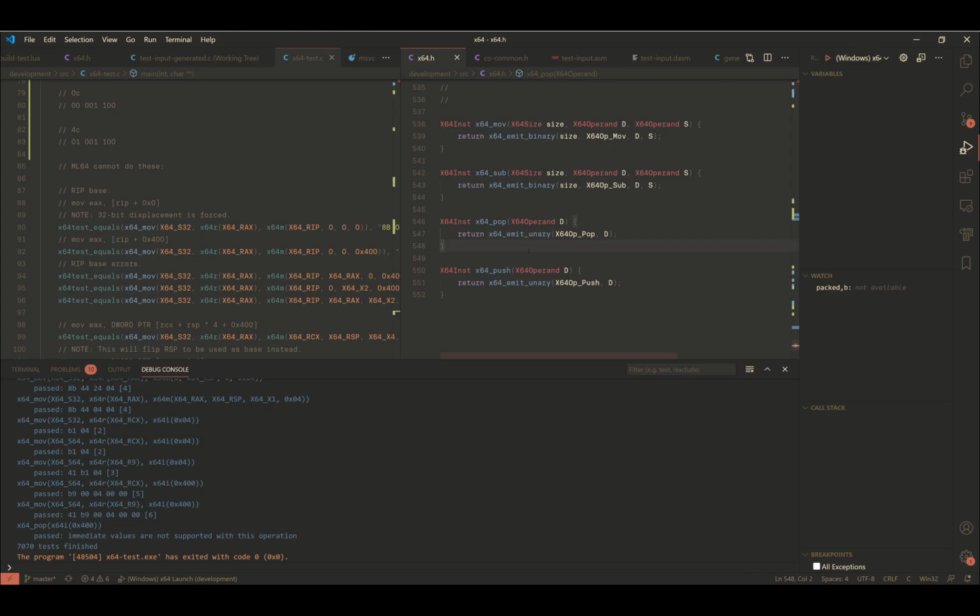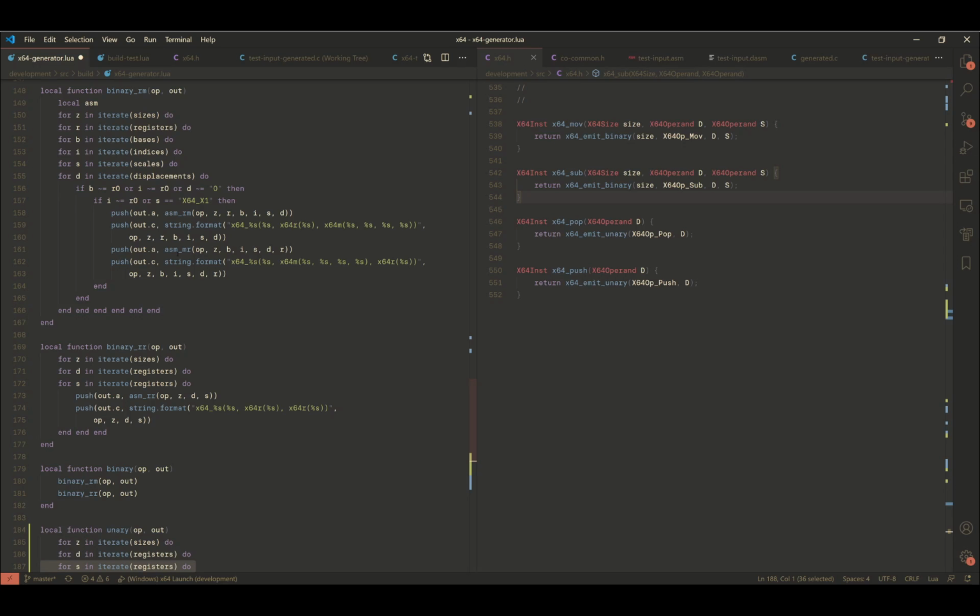What I will do is that I will probably turn this off, because every time we run the build to generate those tests, we will have to wait for the compiler as well, which we don't want. Okay, so local function unary, and we have operation, our opcode, and in this case we can just do this. So we have only 1 operand. That means that we also need to generate all the memory cases.